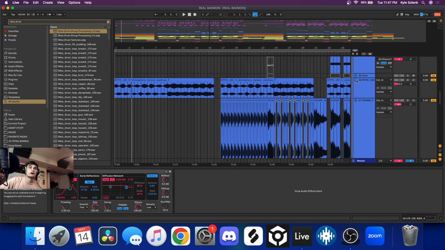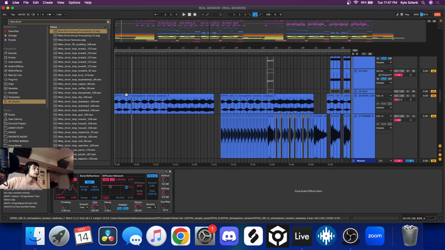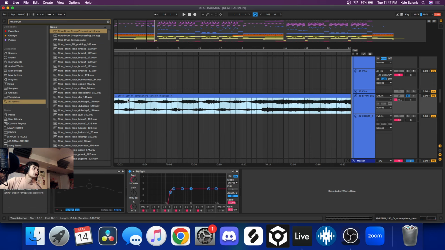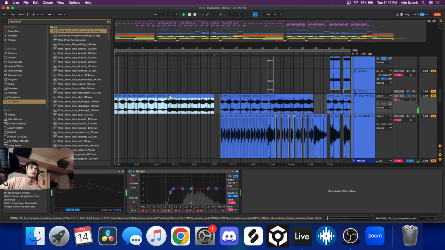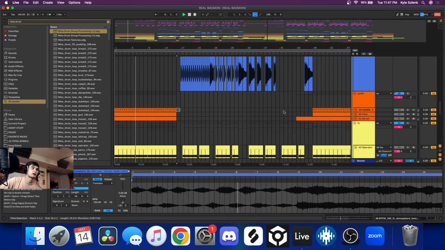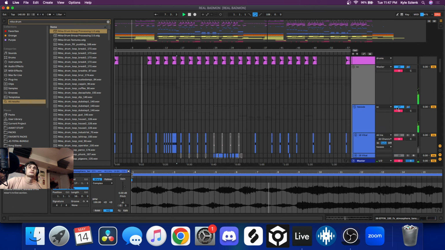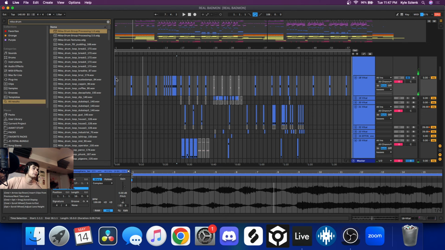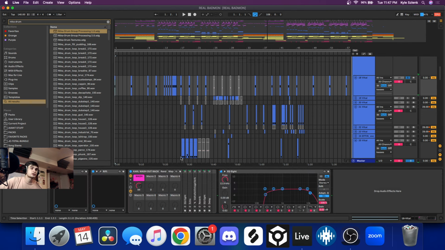And then we also have this kind of weird atmosphere sample from an FN pack. It looks like we just pitched it down 3 semitones to fit the key of the track. And then we also have the main bass with a bunch of reverb, and it's all filtered out in the beginning. And as we get closer to the drop, it's less filtered and less washed out. So it's coming closer and closer.